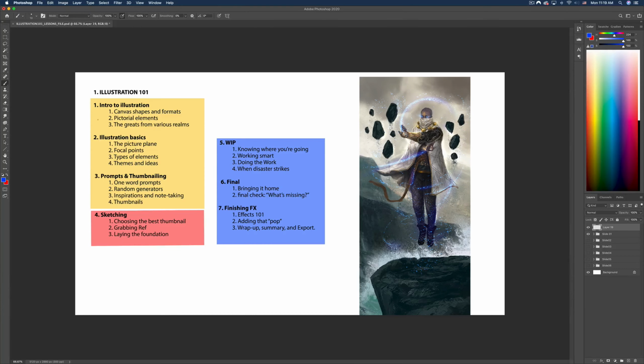So first, this yellow box is the more informative part of the course. We will be laying down all the basics we need to start sketching. Sketching is red because it is the most fervent and the most strong and loose and quick format of the process. After which we sort of cool down a little bit and start working on our WIP, or work in progress, finally coming into the final and finishing up with some effects just to give it that extra pop. So without further ado, let's get through the information portion where we'll cover all of the basics of illustration and how you can get into the process, and then we'll actually demonstrate how you can begin sketching very assiduously.